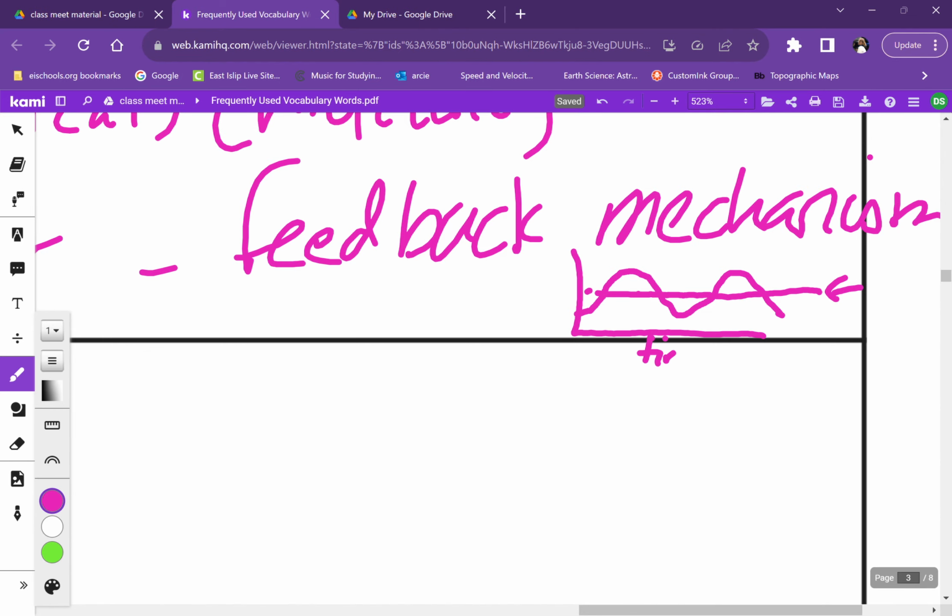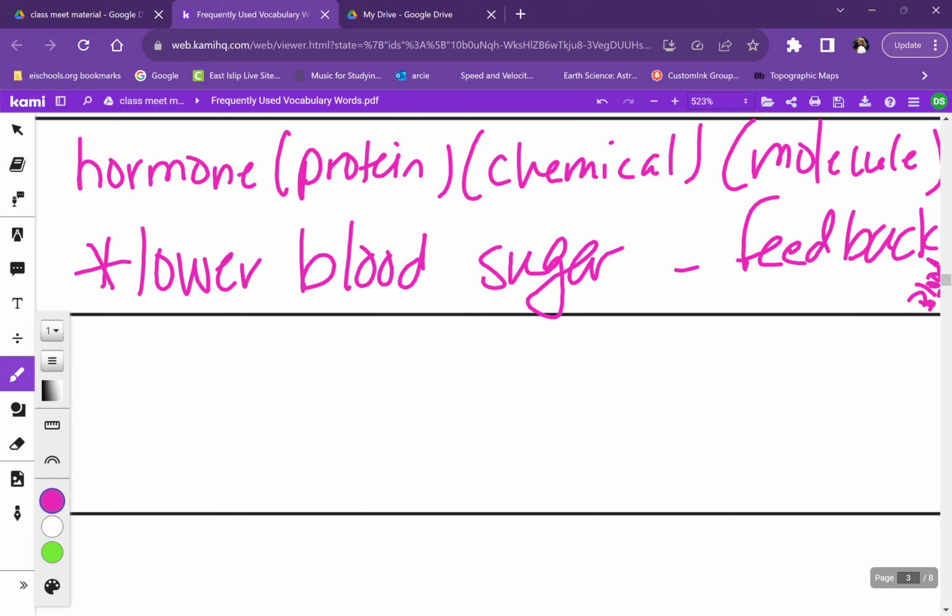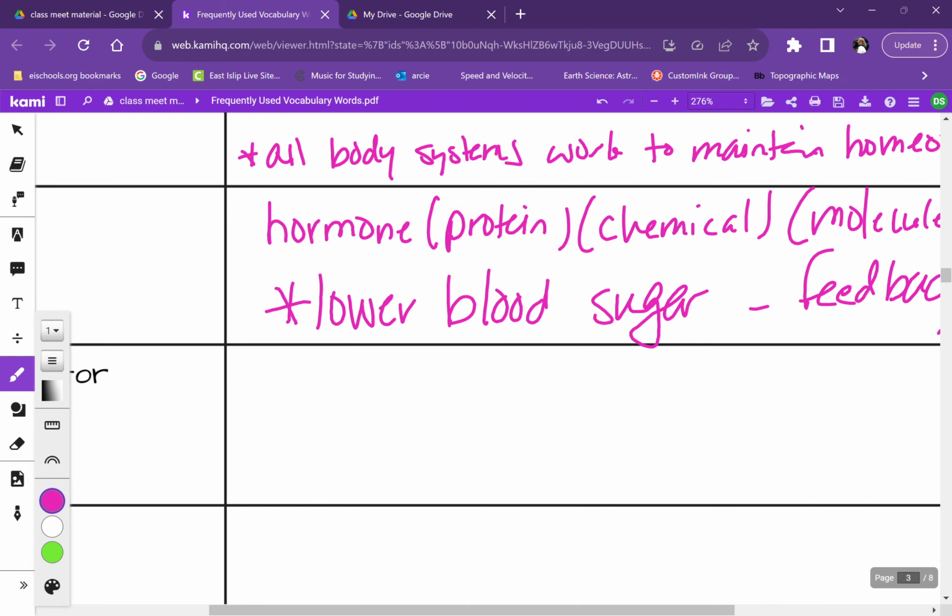Usually you'll see time on the bottom and blood sugar on the side, and it'll ask when insulin was released into the bloodstream. You'll have to know that this is when insulin is released, because that's when the blood sugar goes down. When it's low, another hormone is released to release sugar back into the bloodstream, and the cycle goes up and down. You are also told that you're hungry, so that you put more sugar in.